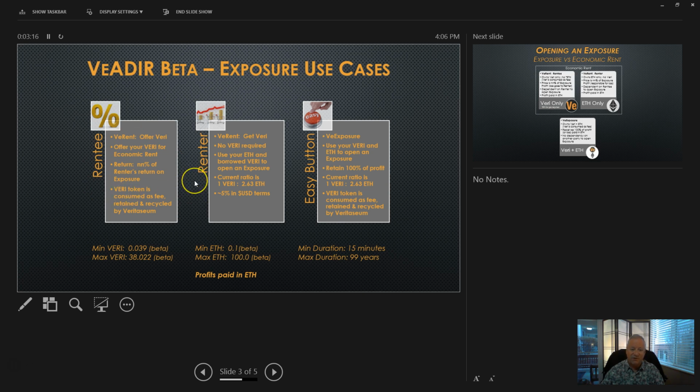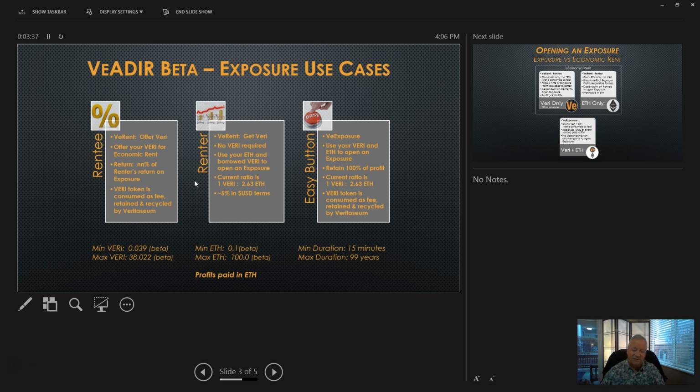Now the renter is somebody who wants to get Veri so that they can open an exposure. Say you've got a large amount of Ethereum available, but you've had a difficult time or been unable to obtain some Veritaseum.